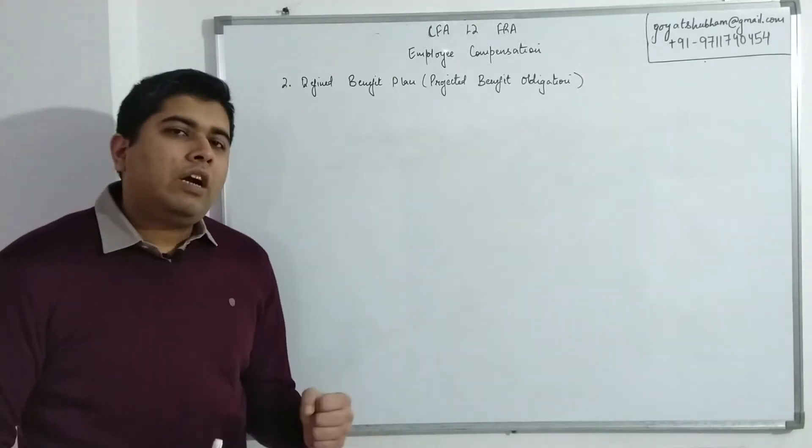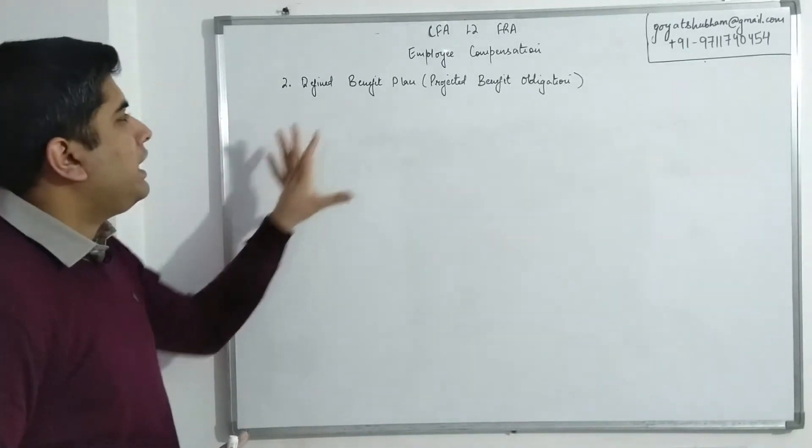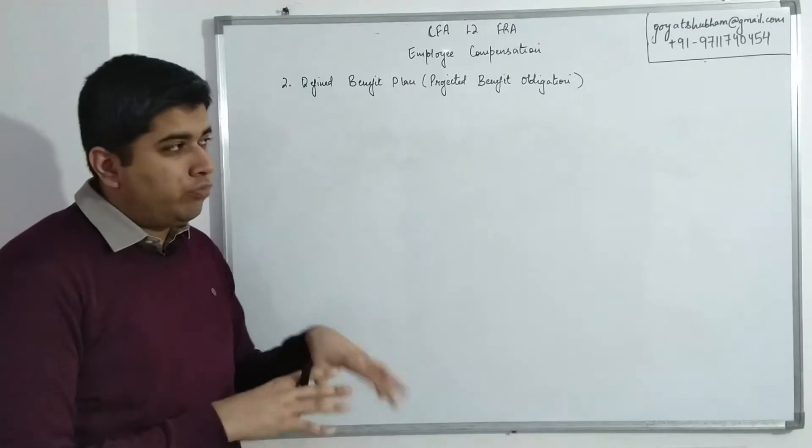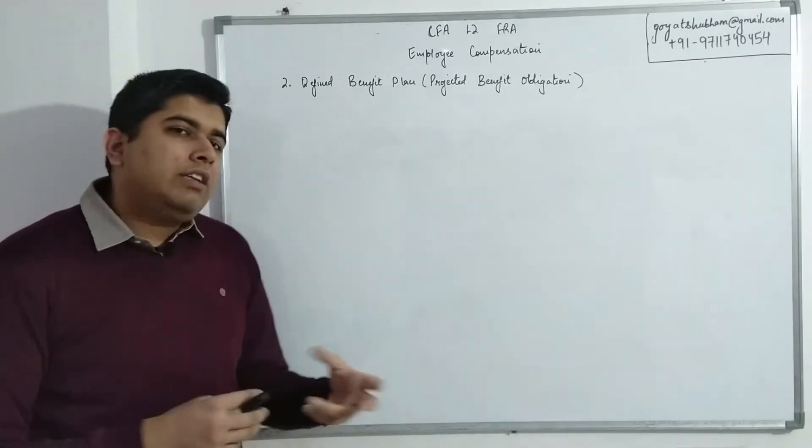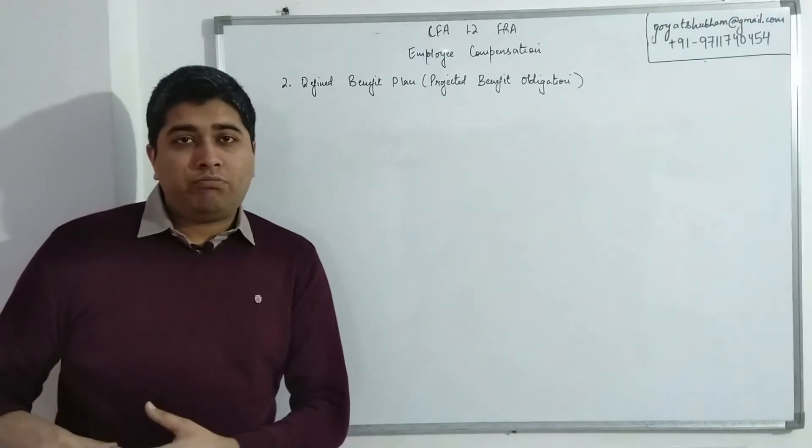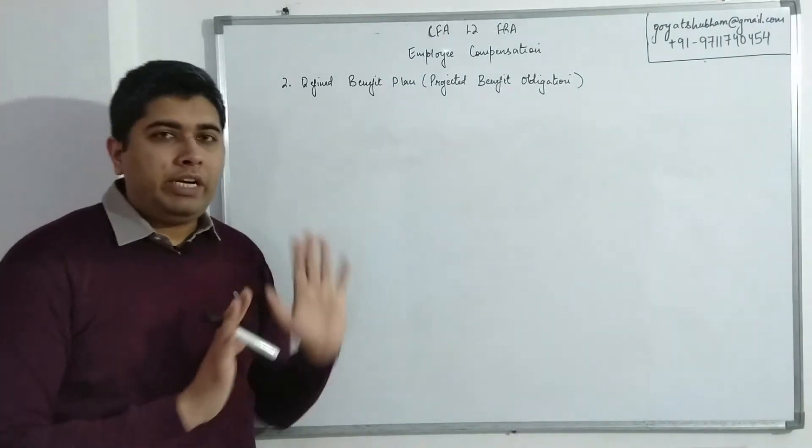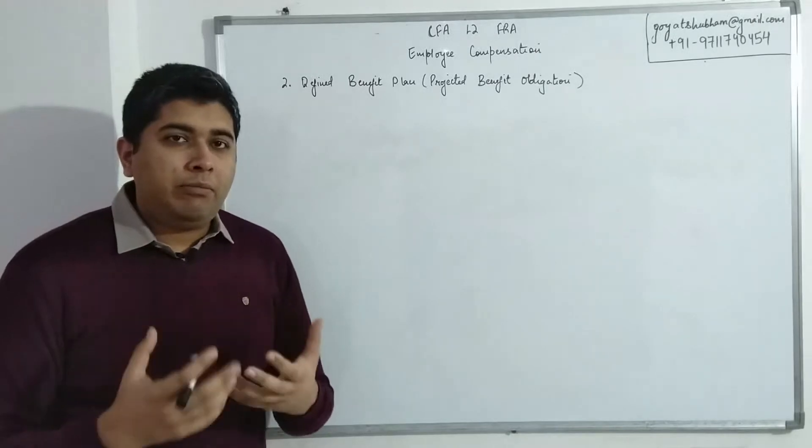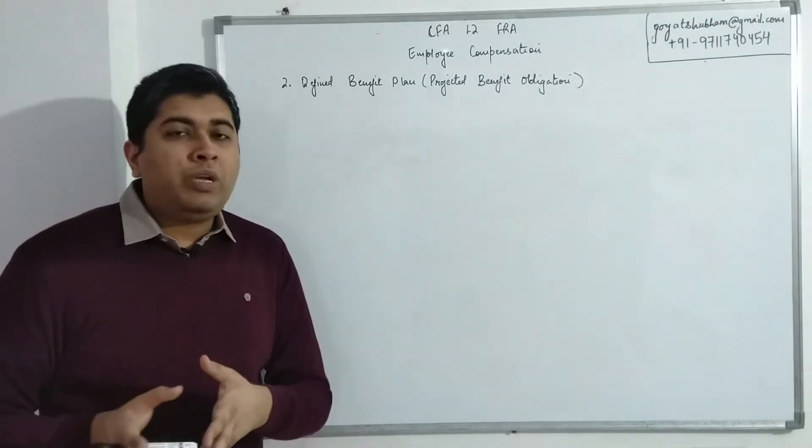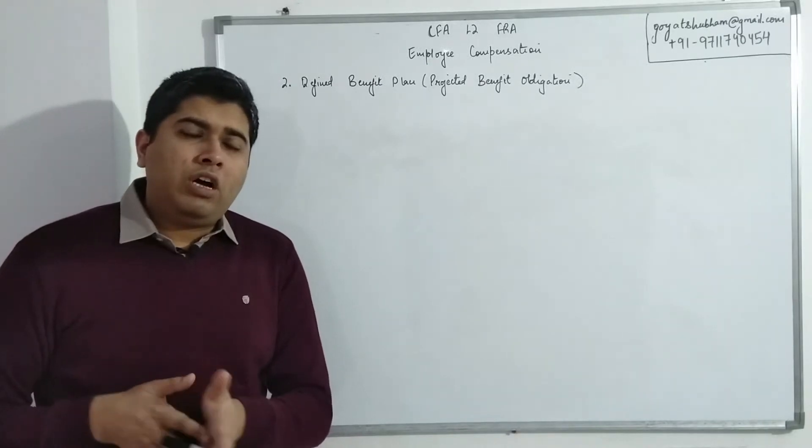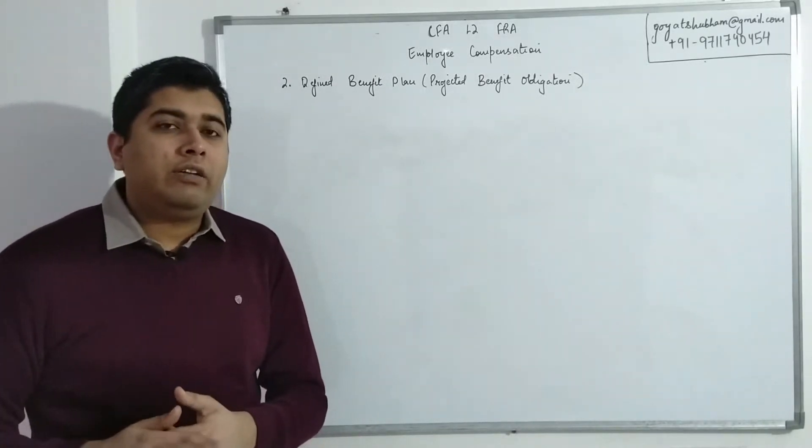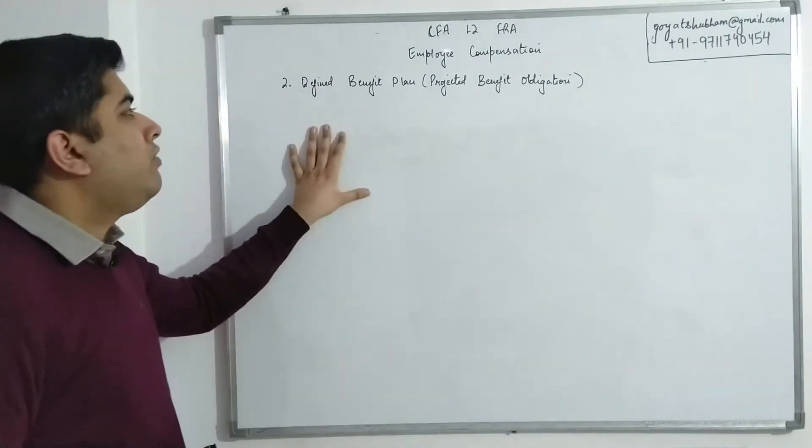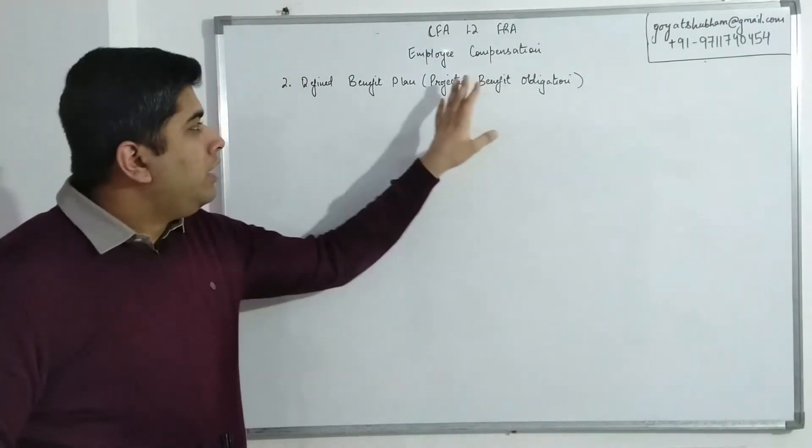So as such, this is just an outlook of what we'll be studying at Level 2. At Level 2, our intention is to study Defined Benefit Plan in much more detail. So this was the recap of Level 1. Let's start with the discussion of how exactly the Defined Benefit Plan is structured. So let's start with having a better understanding of what exactly the Defined Benefit Plan is. And as I said, it has two components: one is figuring out how much payment you will have to make in the future, and second part is figuring out where should I invest my money right now so that I can make sure I have the money I might need for the future.